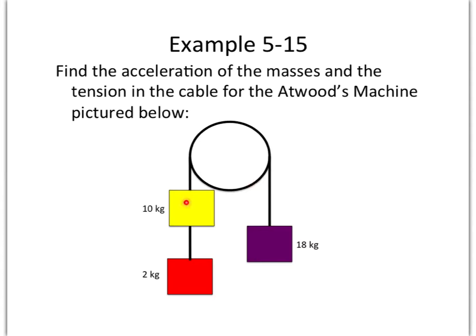Now we've got three masses right here that look kind of all the same size, but we can see that this one right here is much more massive than the sum of these two on this side. These two only add up to 12 on this side of the pulley. This one is 18, and so we can pretty much see that this pulley is going to rotate in the clockwise direction. And while we're at it, why don't we just establish the clockwise direction to be positive and the counterclockwise direction to be negative.